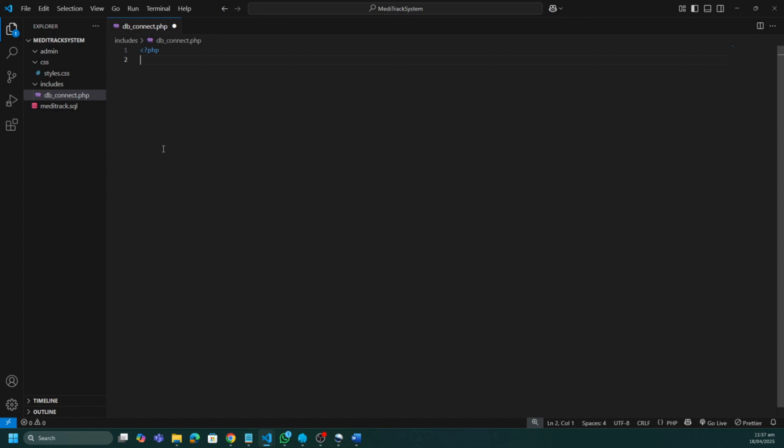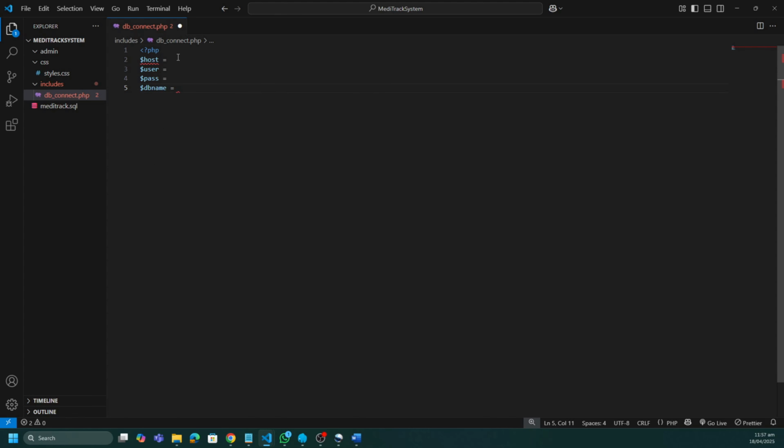And then I'm going to create a variable called host, and I'm going to create another one called user. I'm going to create another one called pass or password, and I'm going to create another one called dbname, which is going to be our database name.